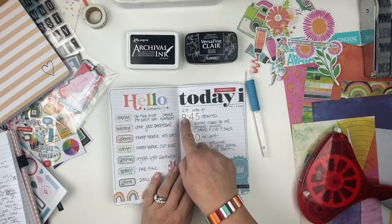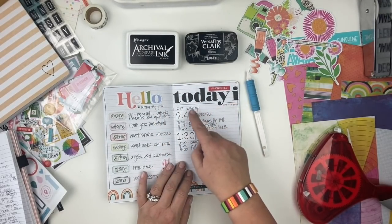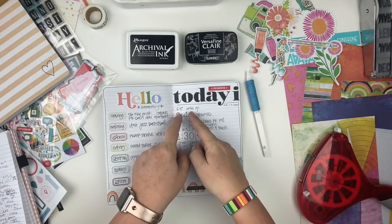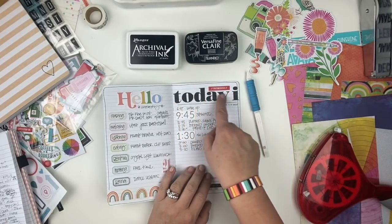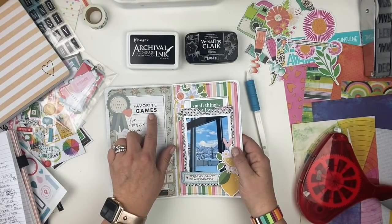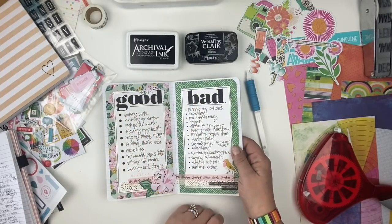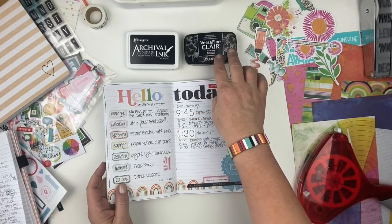So when I stamped with the 945, I also use that. You'll notice when I stamped with the date, because both of those stamps are pretty fine. They're pretty thin. And I end up getting, I think, a crisper stamp sometimes when I am stamping with a stamp that is thin. When it comes to stamping with something that is a little bit thicker, has a little bit more meat to it. So the Today I. Same thing for, I think, the favorite games. I think I probably used that as well. Let's see what else. The Good and the Bad. Same thing. That was that same stamp that I used for the Today I. In all of those cases, I used pigment ink.